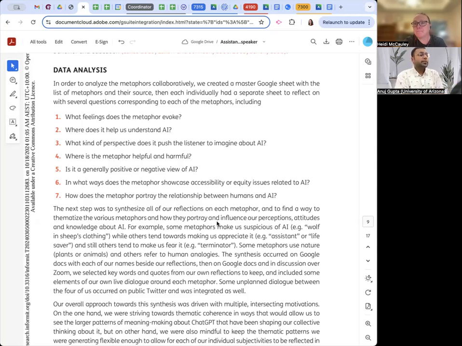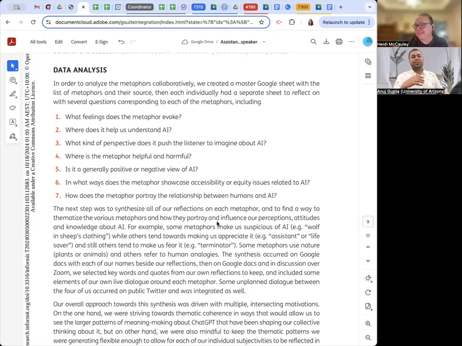So for this particular one, the data collection method, I think, emerged organically, as I said, between our discussions. In our initial meeting, we started talking about the different metaphors that we were seeing. And I don't know who it was, but we had the idea to start noting it down on an Excel sheet. And honestly, MS Excel is one of the most powerful and undervalued research tools out there. There's so many powerful things that we can do.